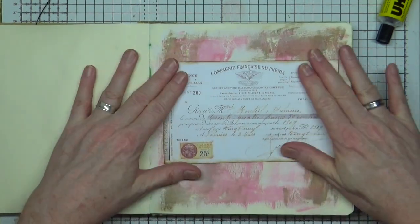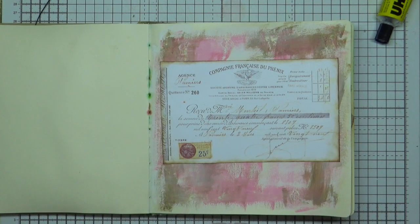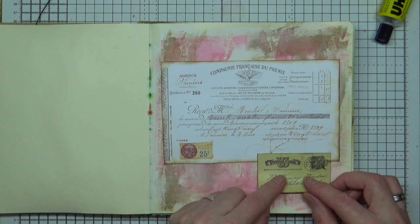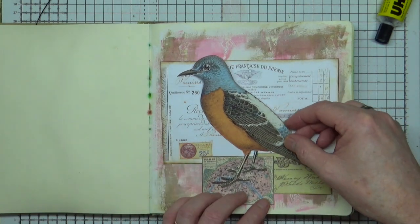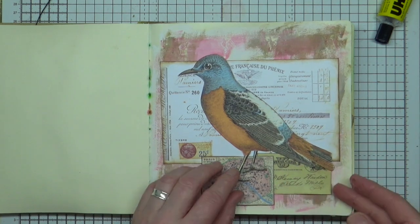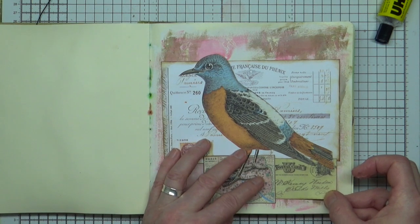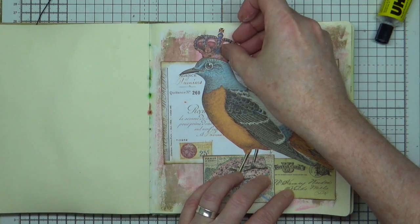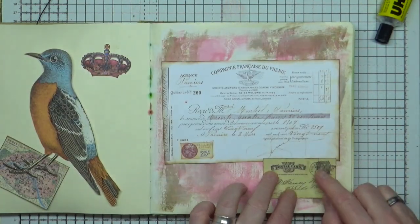So that's the first layer. Okay, so the next layer is going to be this postcard. So that's going to come in just about there. So let me just bring that bird in, just so I can see. Actually, it wants to be a bit further down, doesn't it? So this is what happens when you have to audition these pieces to make sure that you're getting them in the right kind of place. So make sure there's enough room for the crown to sit on the birdie. Yeah, just like that. So we'll move that off to one side. So we know that's where that wants to go.